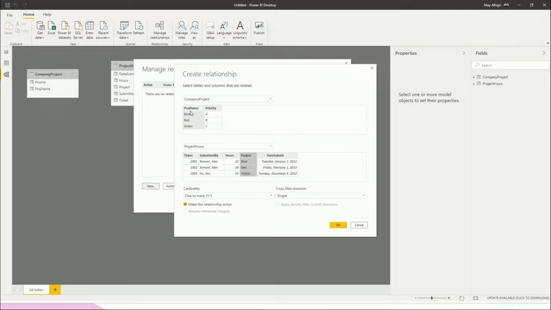So here in our example, we have a relationship from one to many. It's correct because we have a unique value here from this table to this table. But if you refresh your data and you have duplications for your items, it means you need to change this one. It's not anymore one to many. Maybe it will be many to many or the opposite. It depends on your data source. So if you have here a blue 100 times and a red 100 times, and in a similar way here, you need to change it to many to many because you don't have any unique value for the item. It's duplication. So that's why you need to change it.